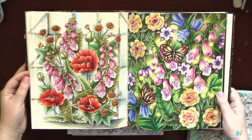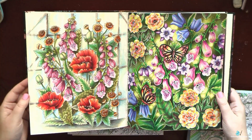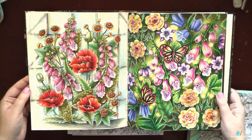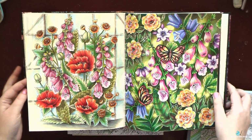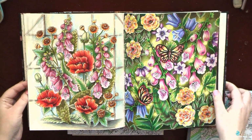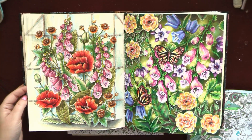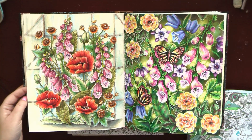And I was quite satisfied with the final result until I decided to add some kind of fence on the background. And I think that this was not a wise decision. This picture without background looked much better and had better contrasts.